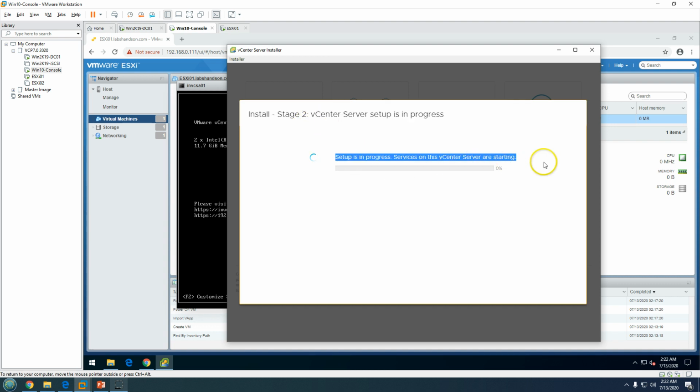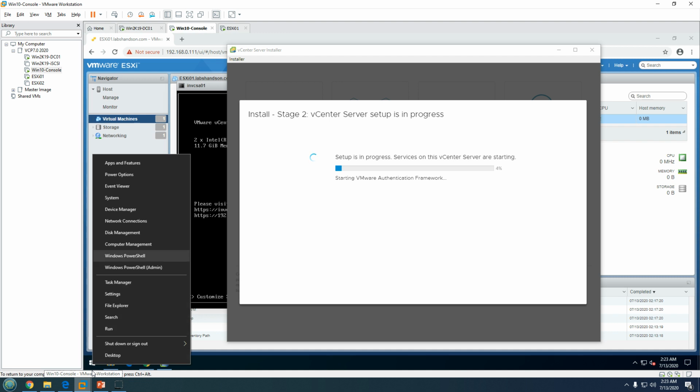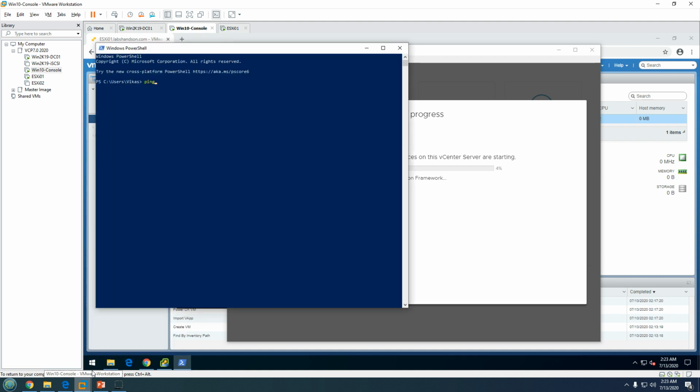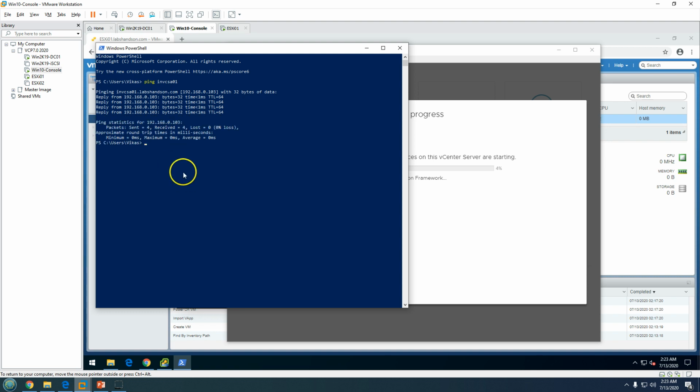So you will see this installation and configuration is now going to take some time. It's going to enable the SSO, it's going to install and configure a few prerequisite applications or the components which vCenter requires to run properly. So this is going to take some time, maybe 5 to 10 minutes. You need to hold till the configuration is finished. And meanwhile, if you go ahead and try to ping your VCSA now, it should be responding now. So ping VCSA 01. You can see it's now responding to the IP address which we have configured to the appliance.